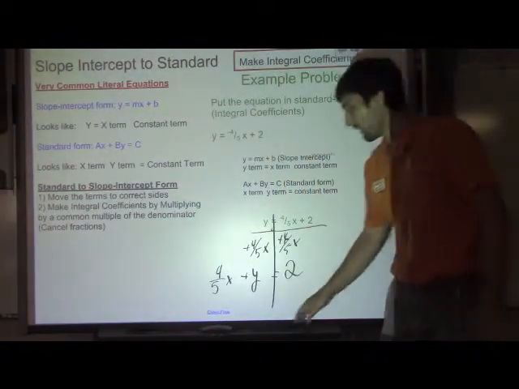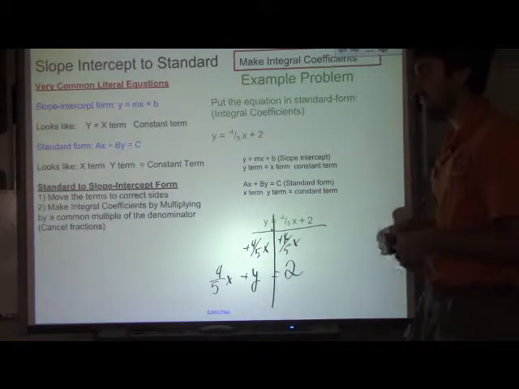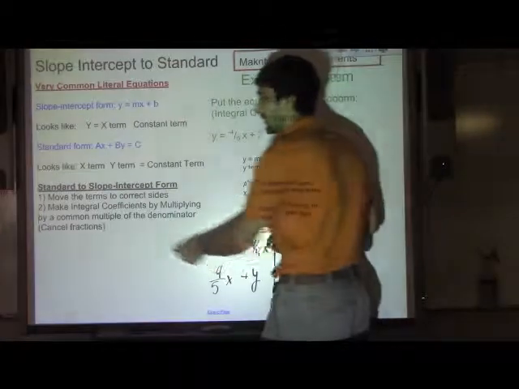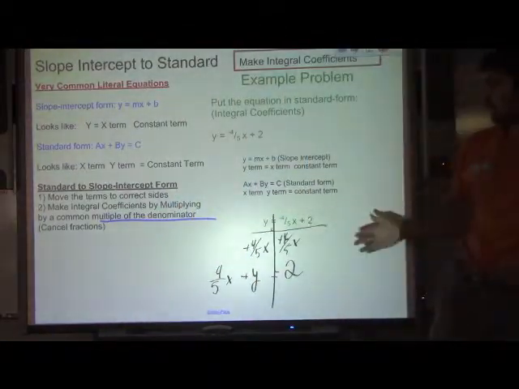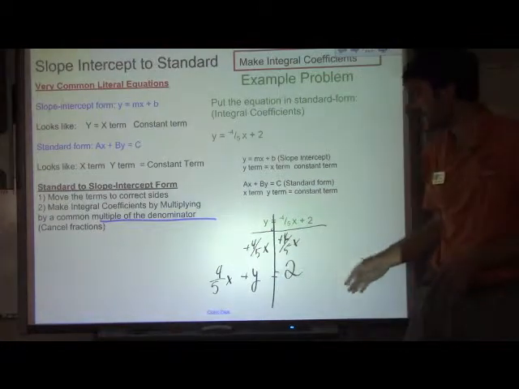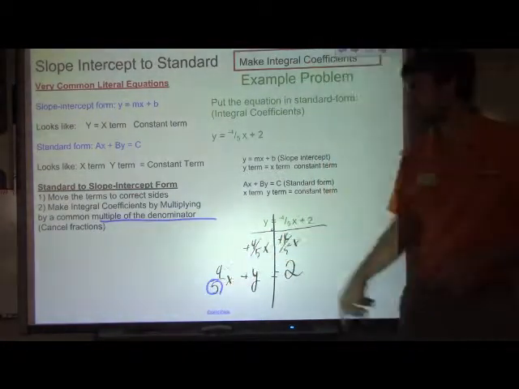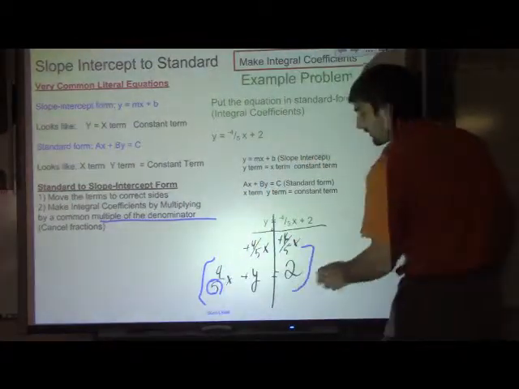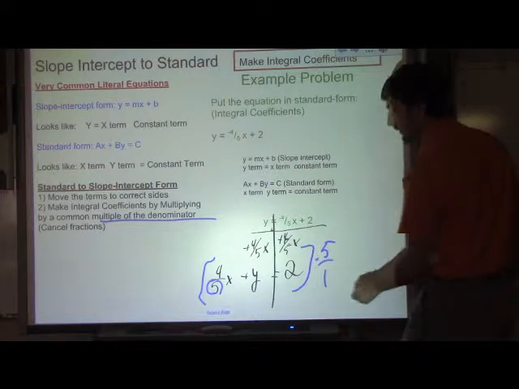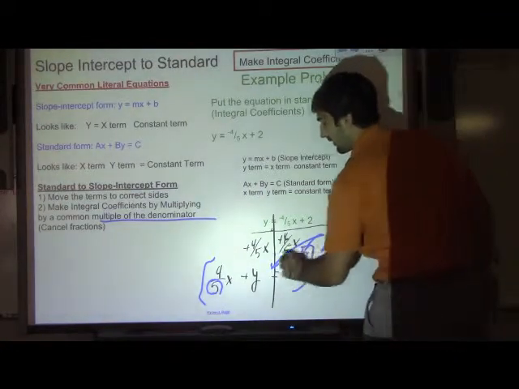All right, so our last step, once we have our equation, is to get rid of the fractions. The way we get rid of fractions is to multiply by the common multiple of the denominators. So we look at the only fraction we have, this 4/5. The opposite of divided by 5 is times 5. So I'm going to multiply this whole thing by 5 over 1. So you do that to each of the terms.